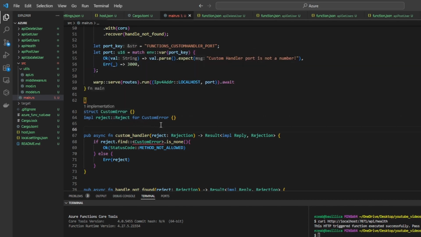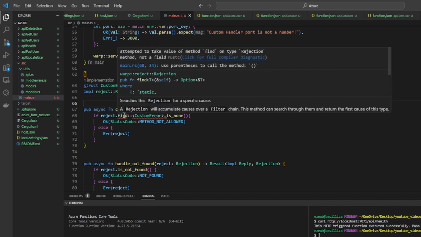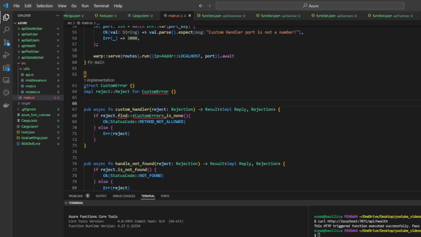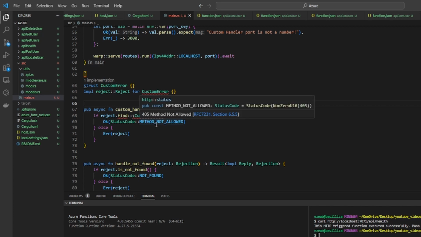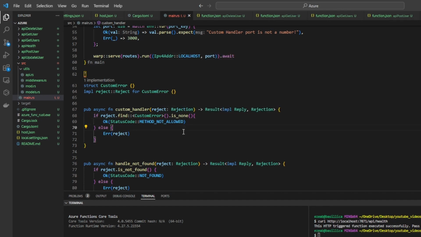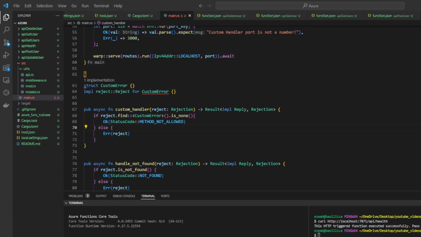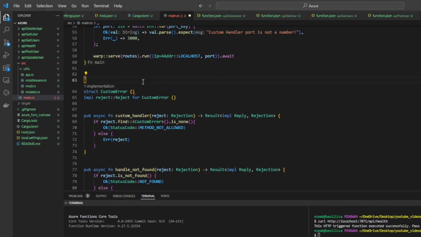Are you kidding me right now? What is the problem? Attempted to take value of found type rejection method not a field. Are you serious? Of course, syntax error. Okay, doesn't implement Debug. We can fix that.